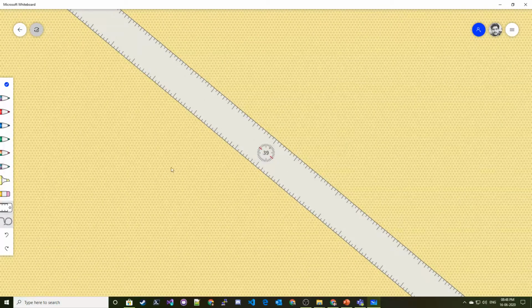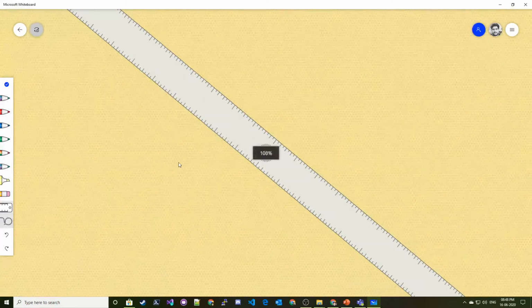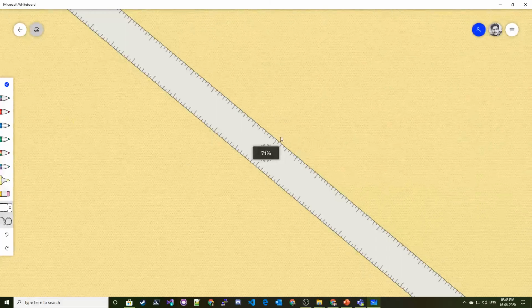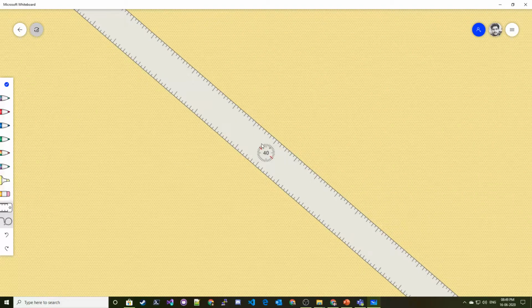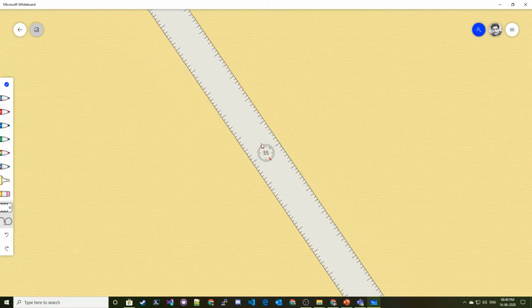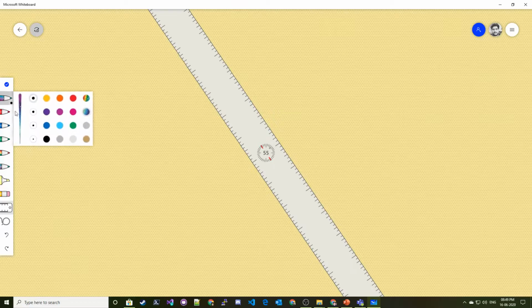If you hold control, you can increase or decrease your canvas. Okay, and if you just move the center button on your mouse, you can change the angle of your ruler. Okay, and once you are happy with the ruler angle, if you click on this icon, you can change the color of the pen as well. If you click once, you can change it to black, and you can change the size of the pen as well.